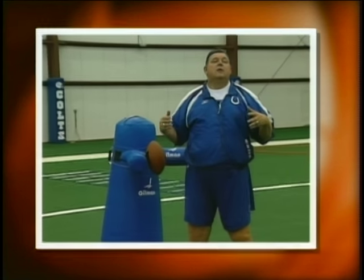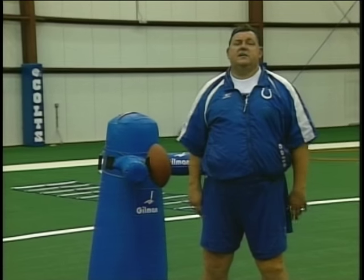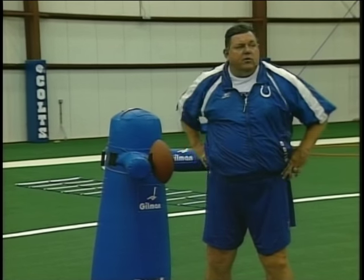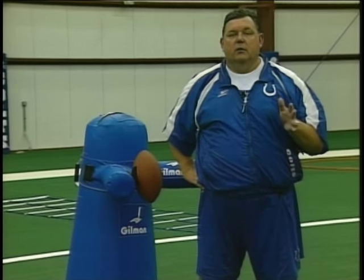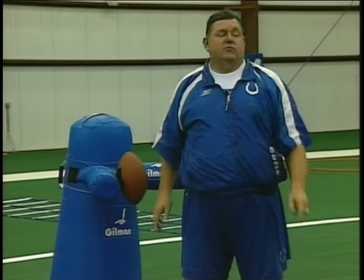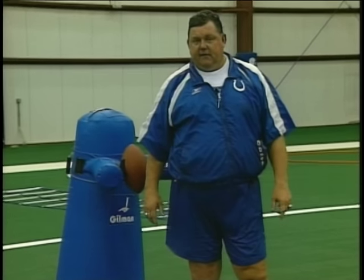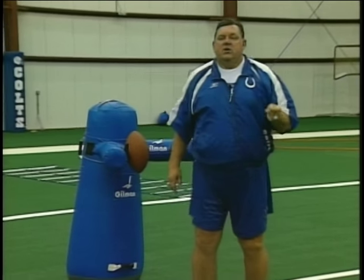We're going to get into the blood and guts of the stuff we teach, which is pass rush. Now, I hear you college and high school guys say, hey, in our league, we only get 15 passes a game, so pass rush is not important. That's bull. Pass rush is just like that smoke alarm in your house or that loaded 357 in your nightstand. When you need it to go off, it's got to be able to go off. You can't warm it up. You can't get it ready.